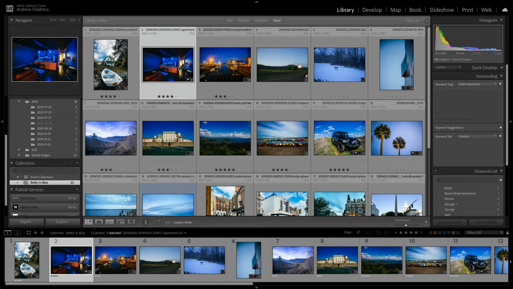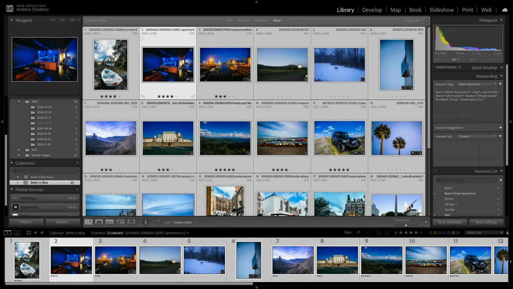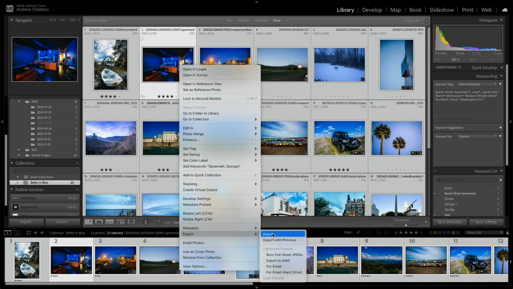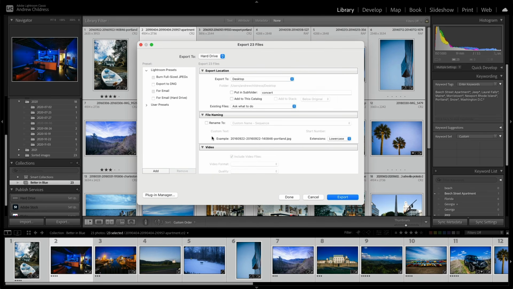We want our images to look good, but also not take too long to upload or use too much storage space. The key is to think about where your images are to be uploaded and how they'll be used. Many sites or platforms might have limits on file size or dimensions. Let's start off by selecting all images that we want to export with a Command or Control-A. Now let's right-click and choose Export, Export. There are many settings on this menu, and we'll learn to tackle the essentials for the web export in this lesson.